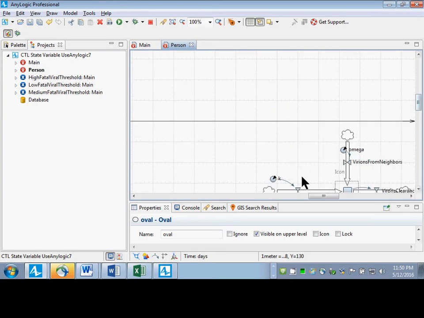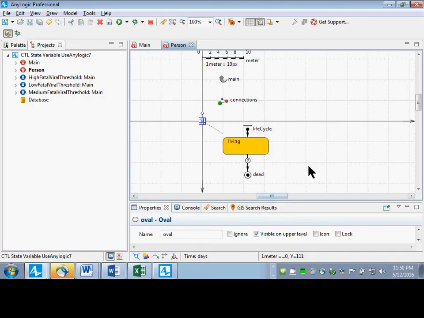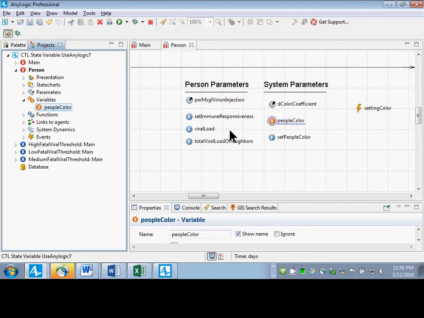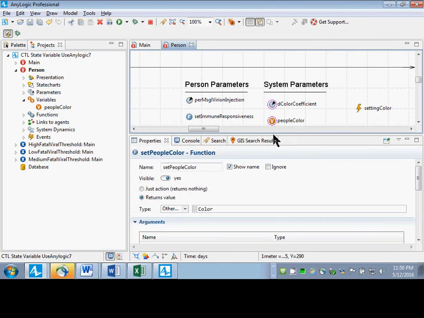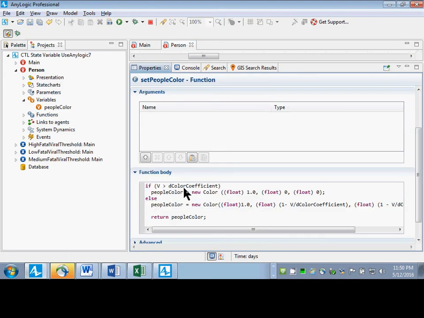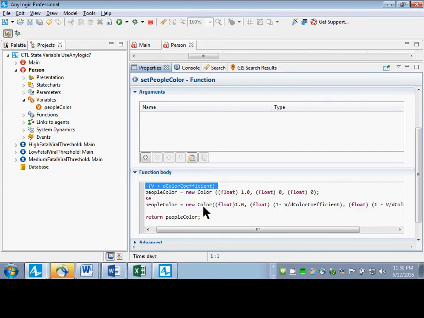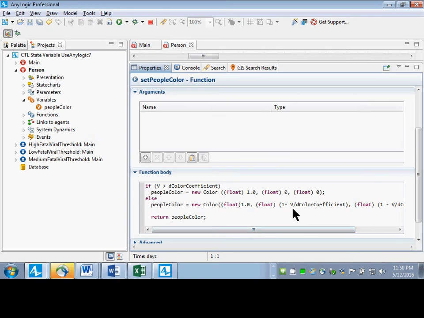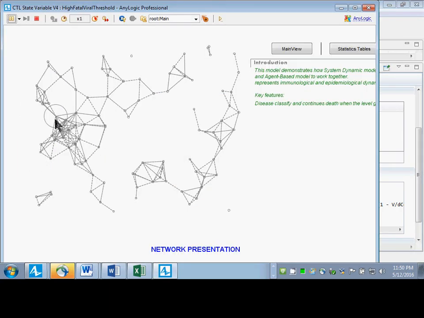Okay, people color. Okay, now where did people color come from? People color, here we are. And people color was set, okay, oh man, this isn't how we do it these days, that's for sure. Okay, so if it was a certain level, do it through this. Okay, we won't dwell on that. In short, it was based on the viral load level. And the width of this circle, the radius of the circle, was set by the immune system response.